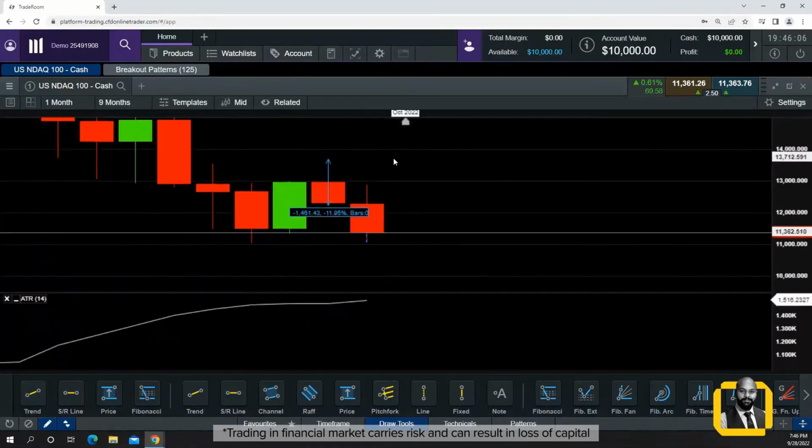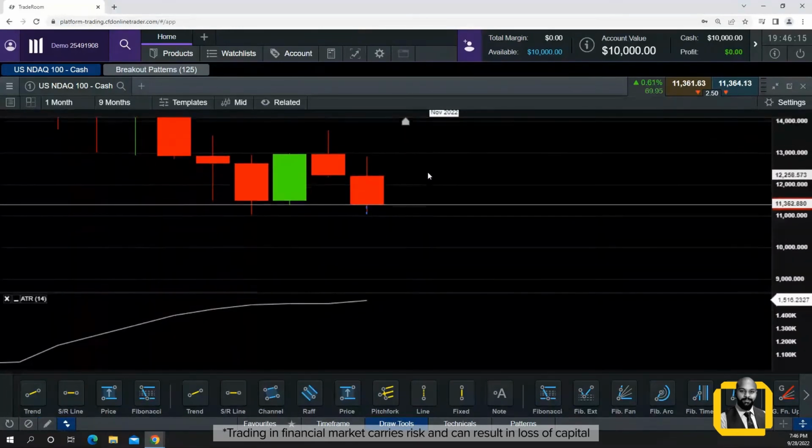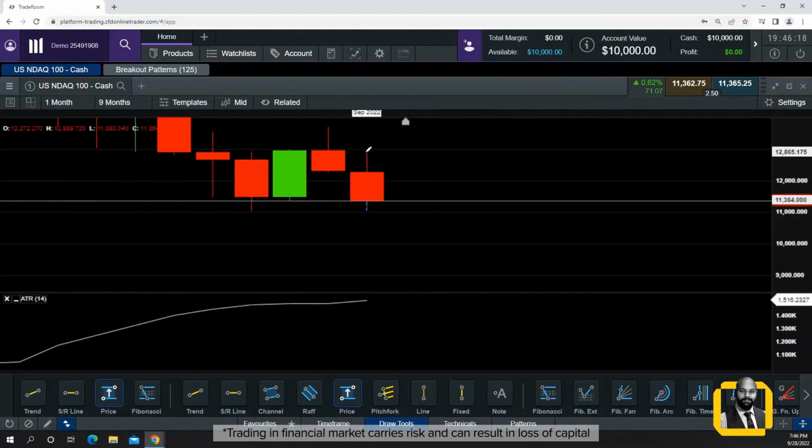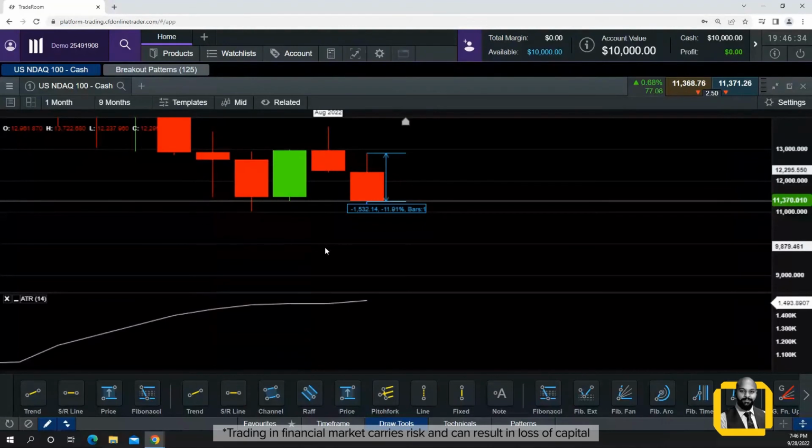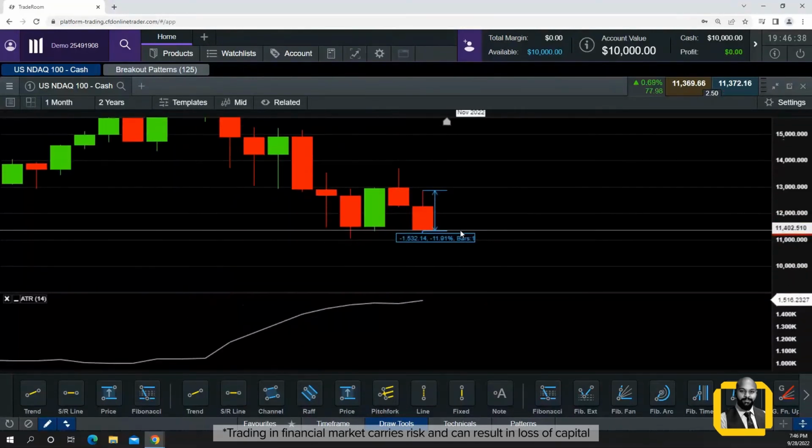Now, let's look at how many dollars Nasdaq eventually moved last month. It moved about $1,400, pretty much close to the average movement. Now let's look at how many dollars Nasdaq has moved this month. It has moved all the way down as low as $1,800, and currently it is up at $1,500. We have got a $1,500 move on the downside. So if you are planning to buy Nasdaq today, is it worth taking the risk of buying at these levels?